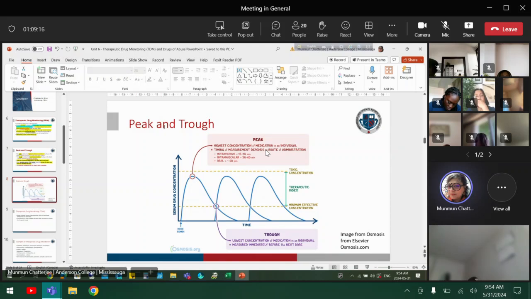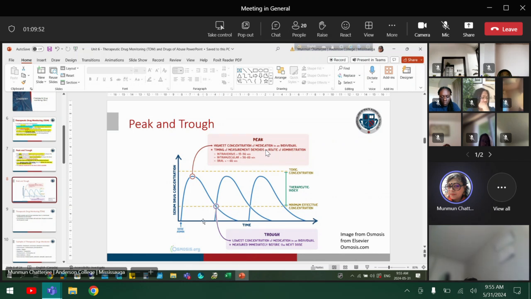So this is the peak and trough, as it is called. This is the dose administered. So here it is going up to the peak value, and then it is coming down here. So here is the lowest concentration. Here or here is going to be the lowest concentration. So the doctor will tell you if the drug needs to be monitored again. The doctor will tell you when you have to collect the blood, because if another dose is started in this time, it is going to overlap. So that is where you can get the lowest level. This is something the doctor has to decide.